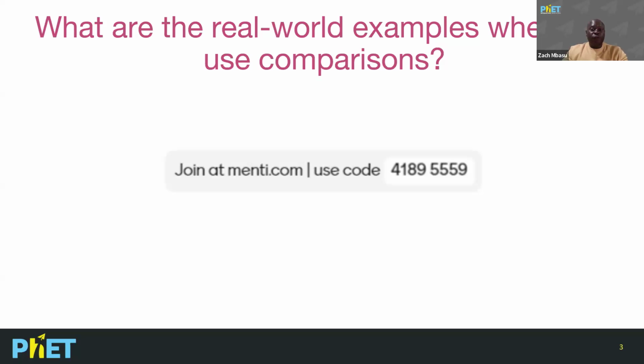So I would like you to give your feedback, and specifically this feedback will go to menti.com. So if you open menti.com and key in the code 41895559, just type in your response on what are the examples where you have used comparisons in your daily life.